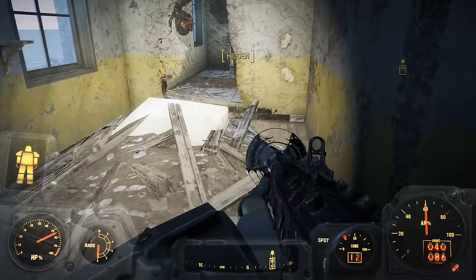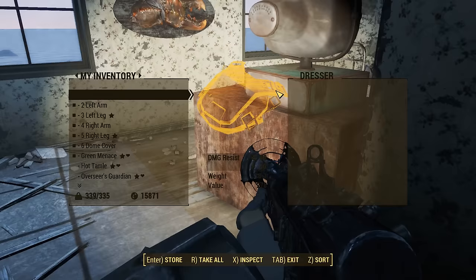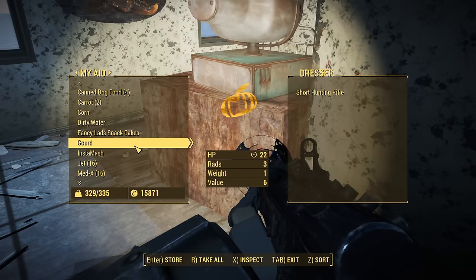Kate, where are you at? I have things for you to pick up. Seems awfully quiet around here. Yeah, come over here, Kate. Oh, fusion core, 25%. Alright, hunting rifle. Hell no, don't need my inventory. That is heavy. Suspenders and slacks. I'm getting all kinds of old people clothes in here. That's funny.